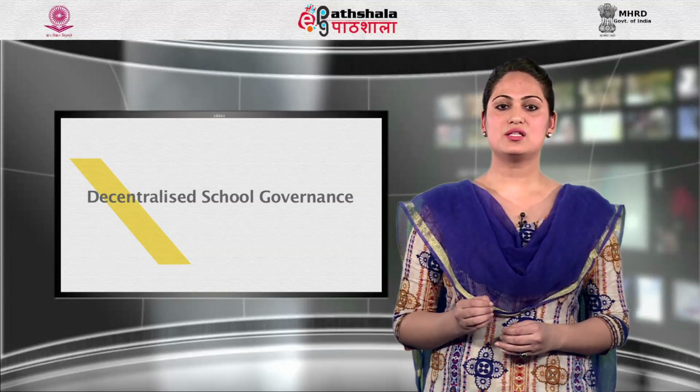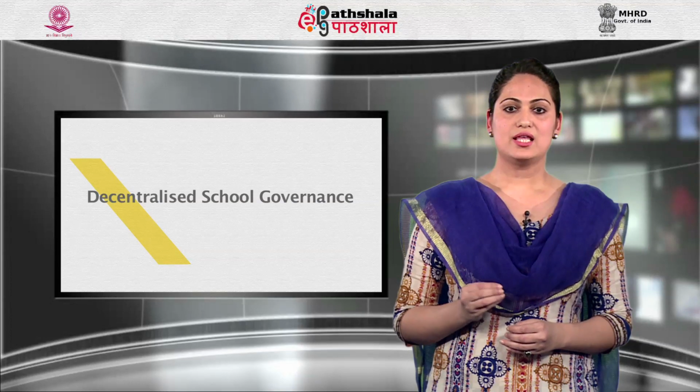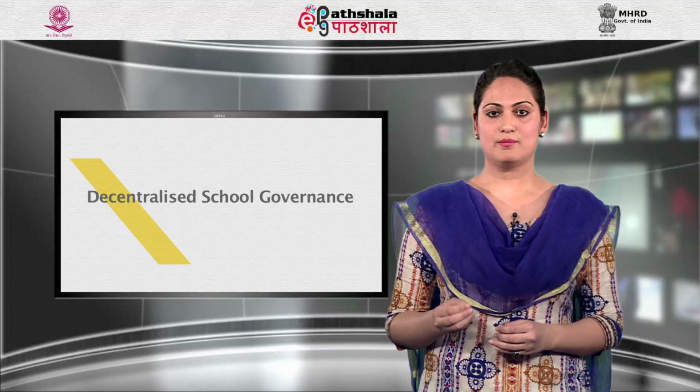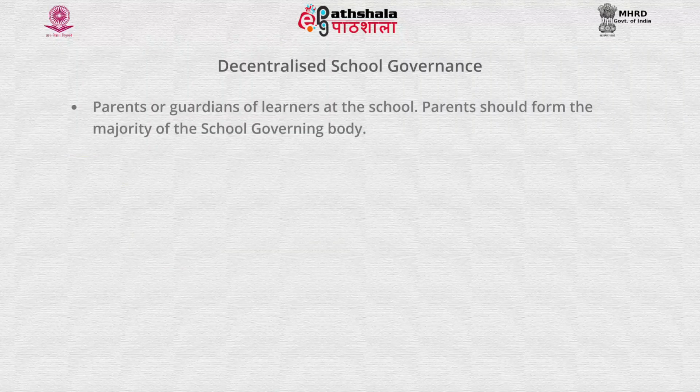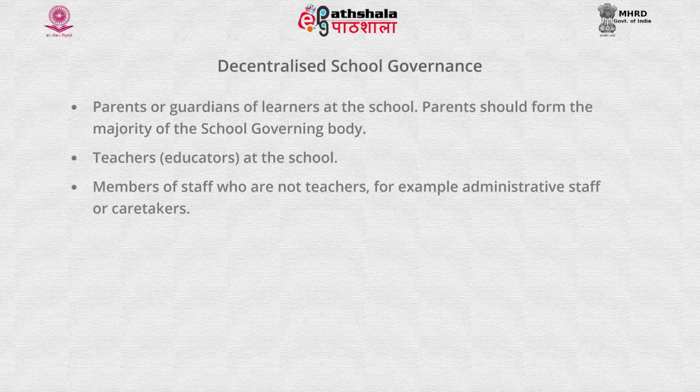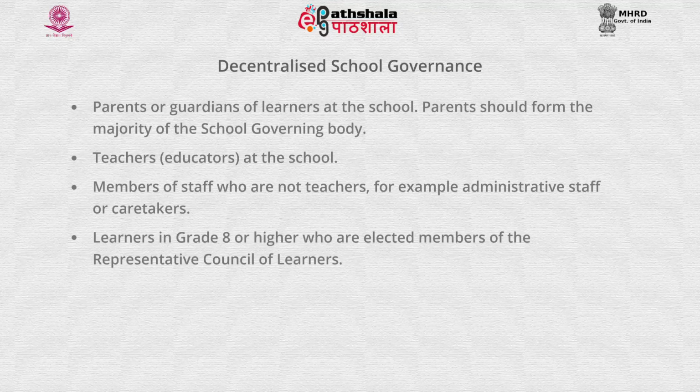Decentralized school governance means giving power to communities instead of having all the power to run schools being held by the national government. It includes parents or guardians of learners at the school. Parents should form the majority of the school governing body. It also includes teachers or educators at the school, members of staff who are not teachers, for example, administrative staff or caretakers, and learners in grade 8 or higher who are elected members of the representative council of learners.